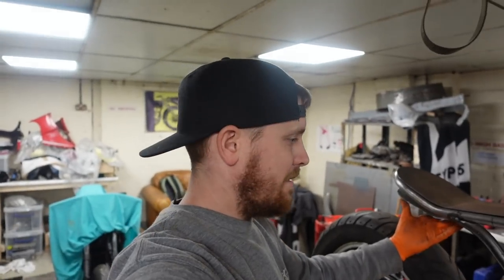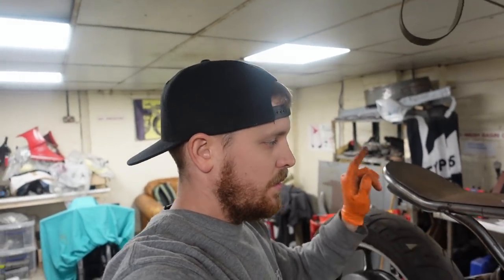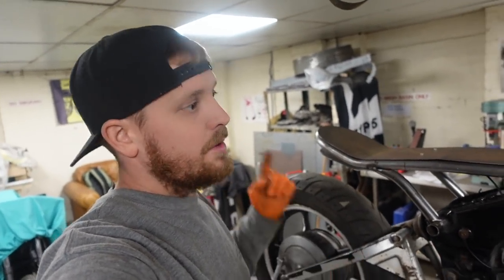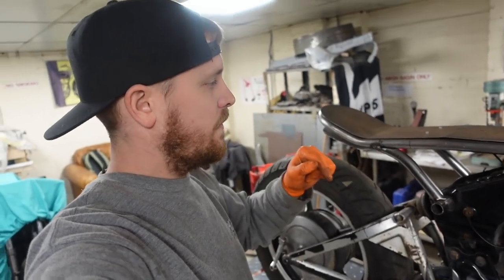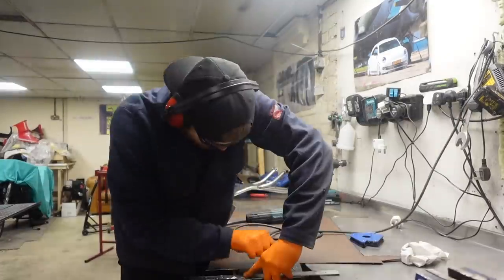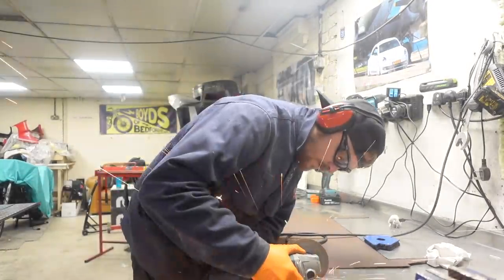So, job now, get this off, work out how we're going to mount the seat base to this, then weld this on, then we can put it on, put the tank on, cap the back of the tank off, and start shaping the foam. Apparently I didn't bother explaining what I was doing with this seat mounting.